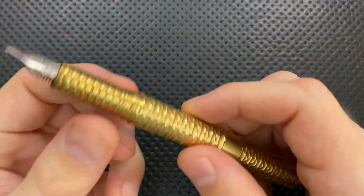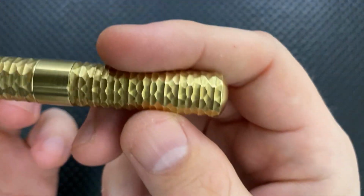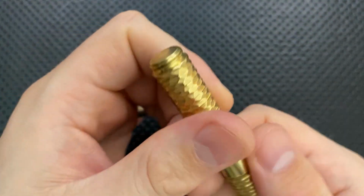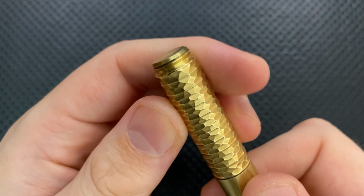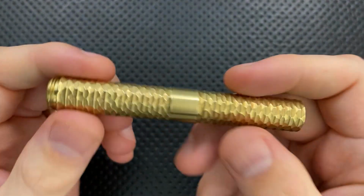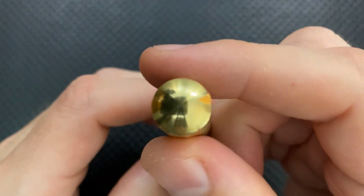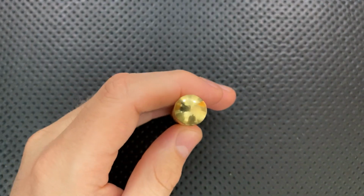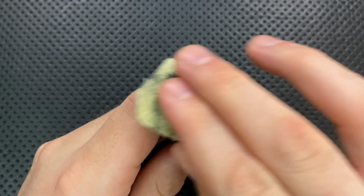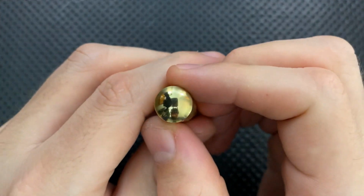Next thing, this has some very nice details to it. Not only are all the parts very well machined with good tolerances, etc., but you have things like, for instance, the threading on the top of this guy is quite nice. And it's done in such a way that you don't have super sharp threads that are biting at you here. You get very nice chamfers on all the various surfaces, meaning that this guy out of the box is quite nice. You get a very nice finish. And by the way, here, I can polish it up a little bit more with a polishing cloth here. And what we see here is that this is a very, very nice machine finish. In fact, out of the box, this is... See, look at that.